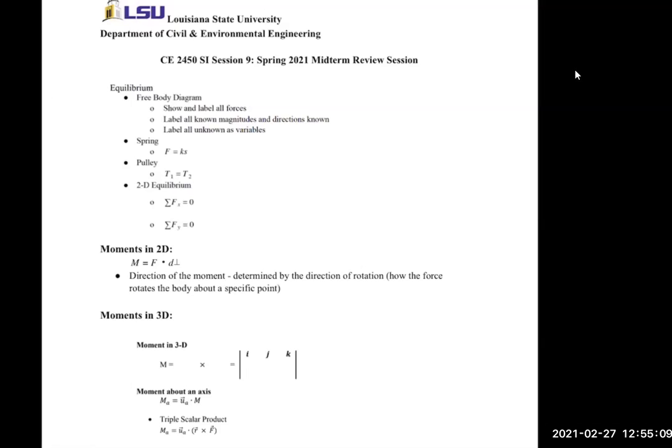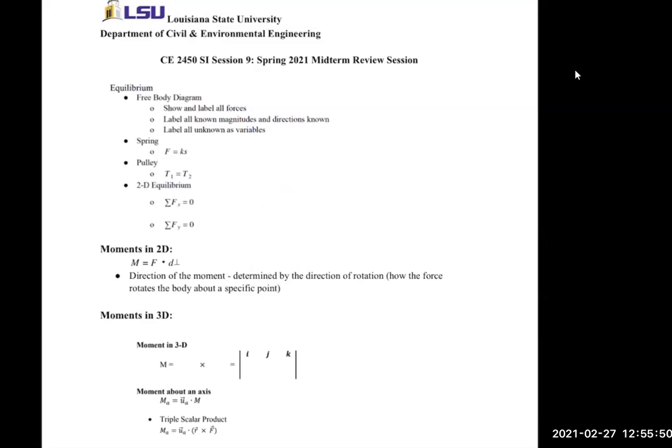Okay, the equation for a spring: the force equals the spring constant multiplied by the stretch distance. So F equals ks, or sometimes you'll see kx. x and s basically mean the same thing. Pulley: if this is the pulley, and this is tension 1 and tension 2, then if we neglect the friction loss, tension 1 is always equal to tension 2. When you draw your pulley free body diagram, you always want the arrow to point in the tension direction. You don't want your arrow like that. You want it like this.